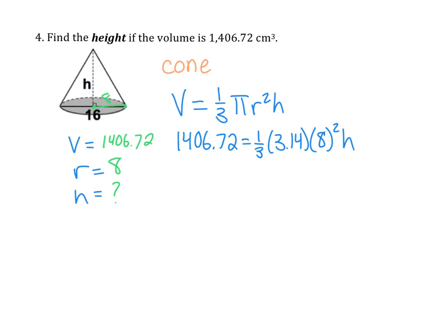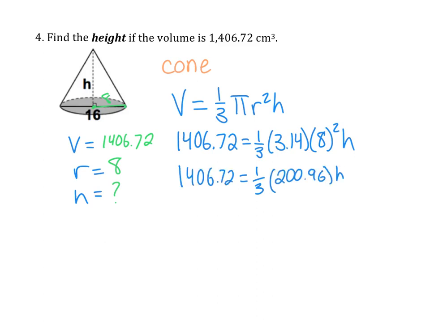Now, this problem's a little different than the other one because if I multiply 1/3 by 3.14 times 64, I end up getting a decimal that is not too friendly. I would get 66.986 repeating, and I would need to divide both sides by that. Now, you can avoid errors by typing in a lot of sixes, but let's look at how we could instead keep our answer exact. Let's leave the 1/3 as is and just multiply the 64 times 3.14.